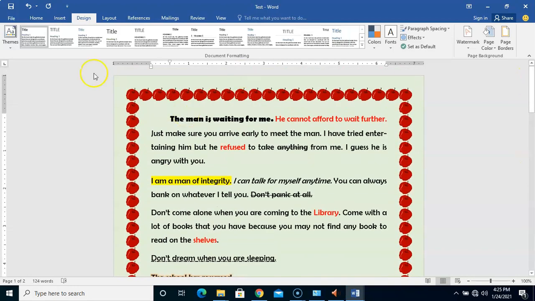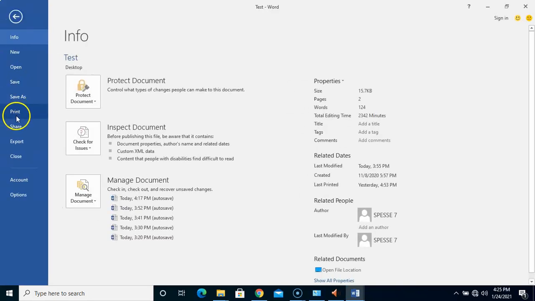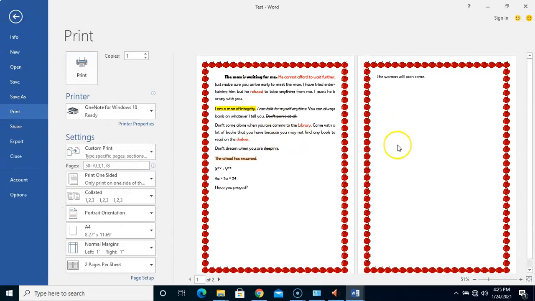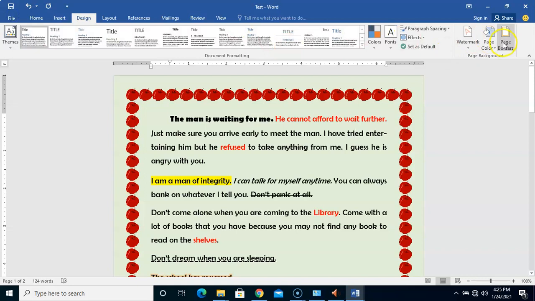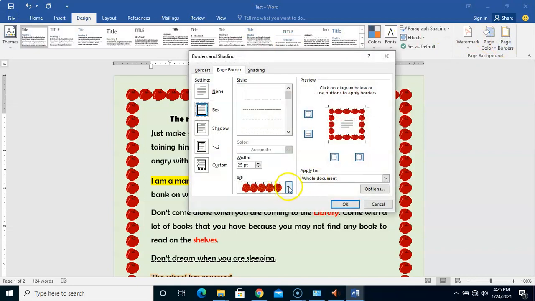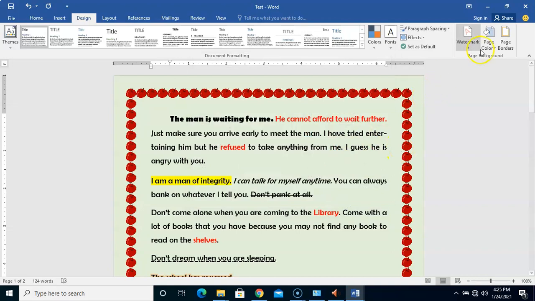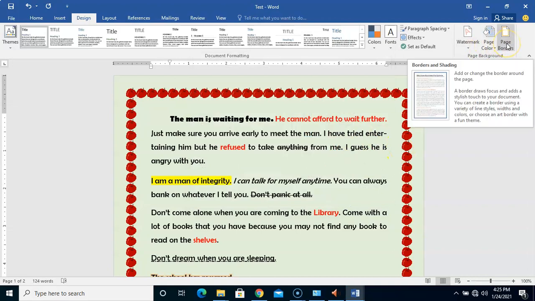Beautiful, right? So let's go to File and let's see Print Preview. This is how it's going to come out. Do you understand that? So you can just play around with all the arts and check them out. If this is too big, again, you can reduce the point to 20 and see how it's going to come out. You see that it's reducing. So it's your choice how you want it to look.